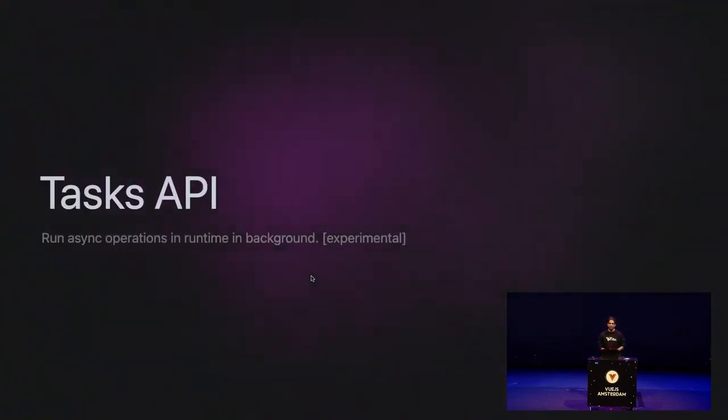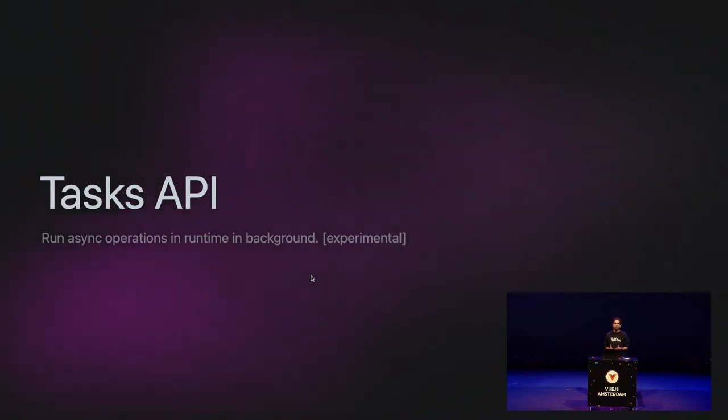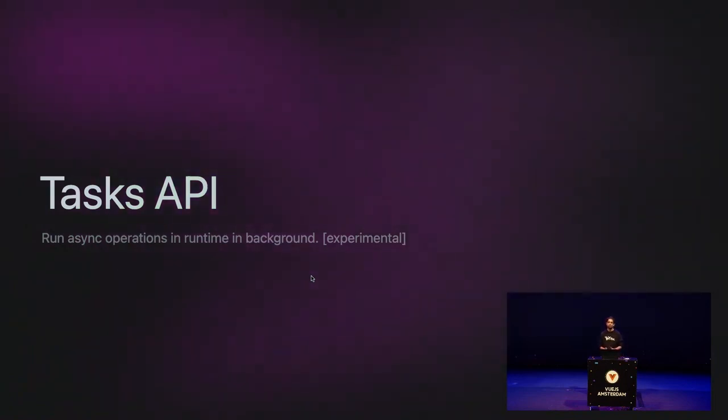The first thing that is coming, Tasks API. One of the long-lasting things in Nitro was that if you are going to make a backend framework, it is not always the HTTP request that is coming that you want to do something. Sometimes you want to do something on demand, like a webhook, or you want to do something in the background, for example, fetching your database from an external CMS, or cleaning up your caches. How to do this? How to run a database migration in production if it's just an HTTP request service? Yes, of course, you can make an HTTP endpoint for it. You can make it protected, but it's hard, and you have to take care of every detail.